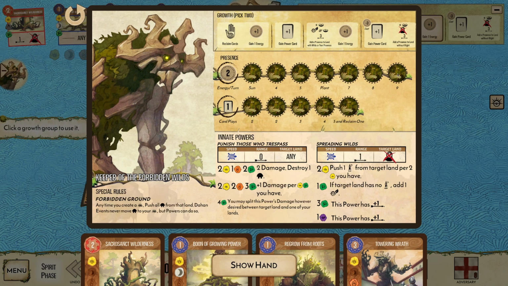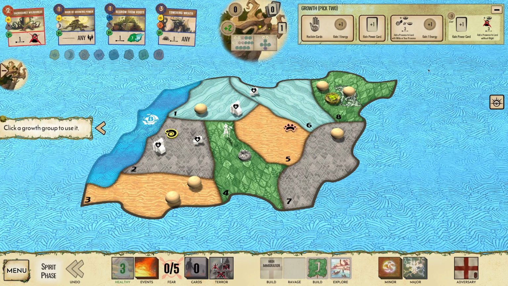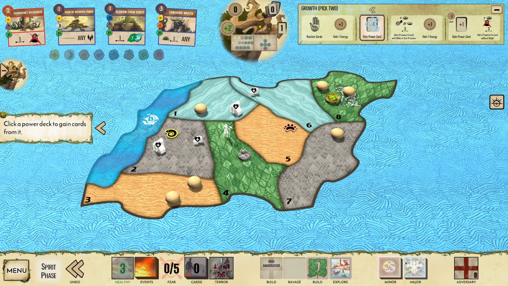So there's this little trick with Keeper where you can double grow every turn starting from turn 2. So I'll show that in action too this game. So let's get into it. So turn 1 I'm just going to gain a power card.